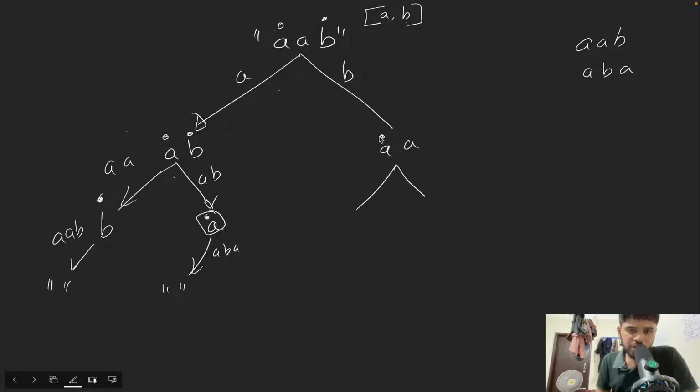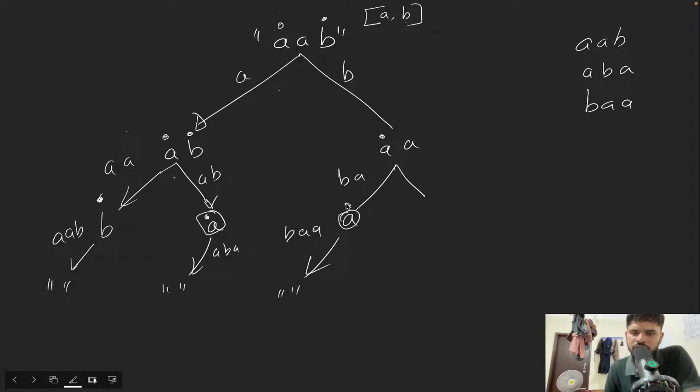Okay, so let me show you how it looks, right? We have selected A here. So what are we left with? Let's append B A here. We are left with B A. Sorry, let's select it, so we'll get BAA. We'll get an empty string, so let's add that right here. And here there is no more choice. We'll have a set with only this one item, no problem. So let's move off here.